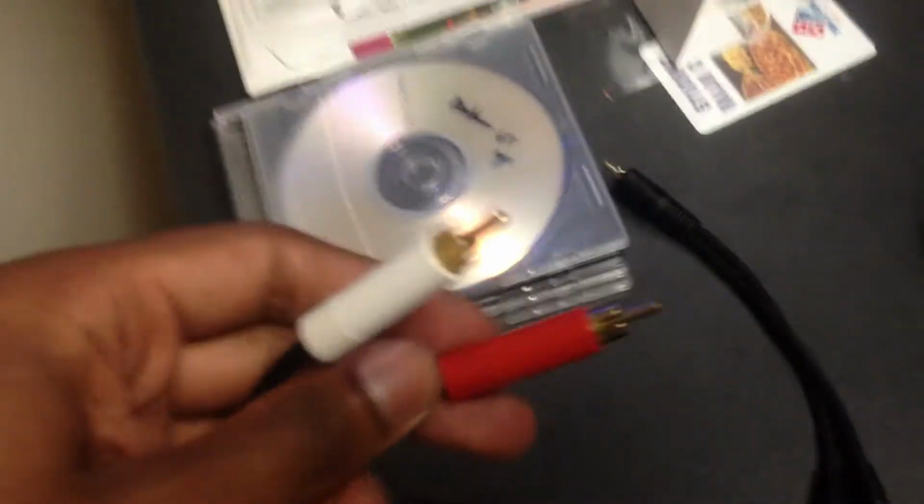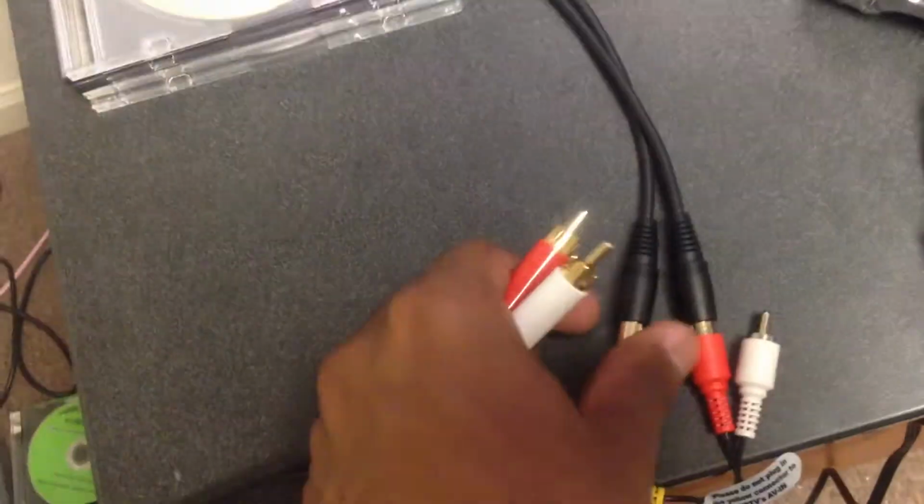I'm going to connect the corresponding red end from my Xbox 360 over here. So I have red going to red, and finally white going to white down there. I'm going to get my last coupler. You need at least 3. Male ends go to female ends.